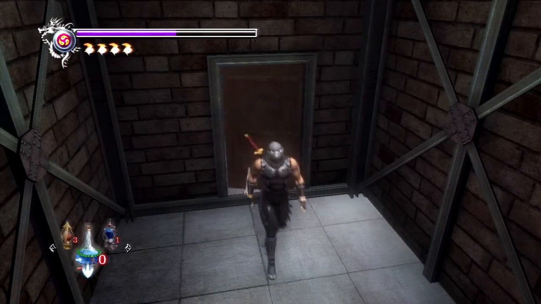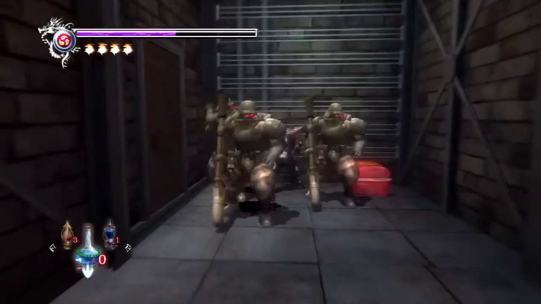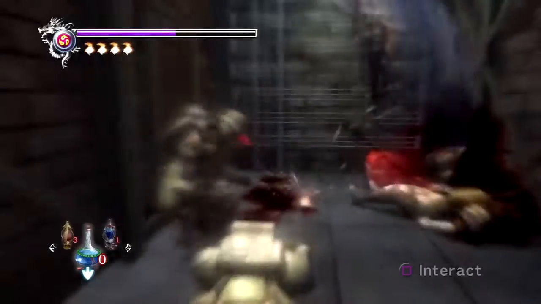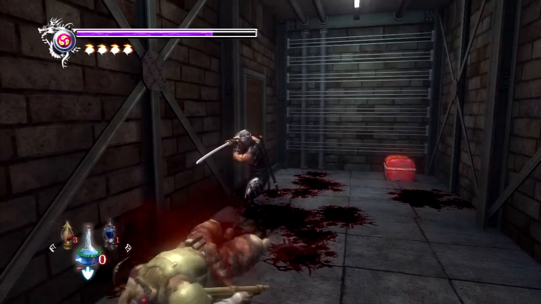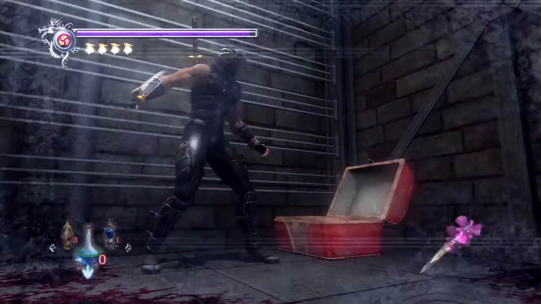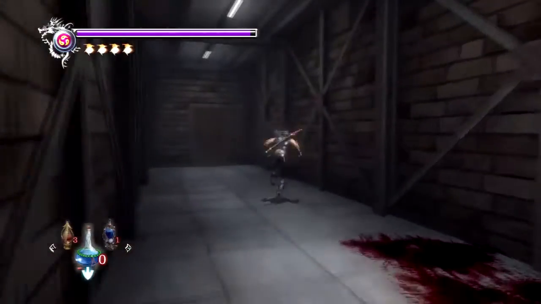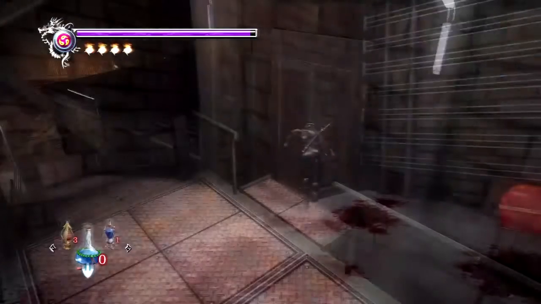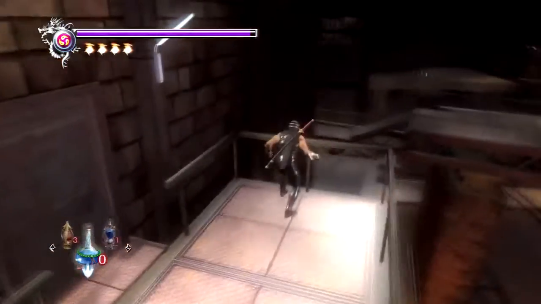Okay, now here's a little trick when going through these next 3 areas. Well, specifically this one. You will be fighting against military grunts here, and you have to keep going in this direction for a little bit, and then you will come at a dead end, and then you will have to make your way back to this room, because there will be more of these guys you have to fight, and then you will get a key item, like I will show you right now.